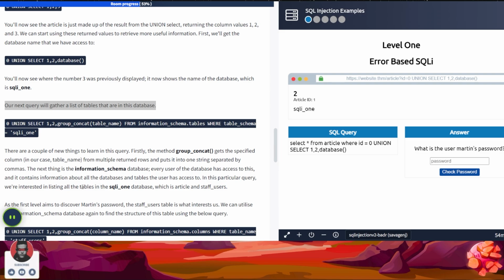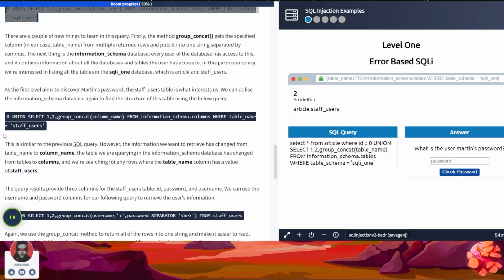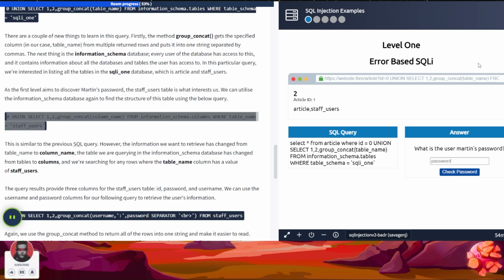So our next query will gather a list of tables that are in the database, 0 union. So we'll just copy that database and replace this with that database. Enter. Article, staff, we get article, staff. To retrieve the information, we'll do this.